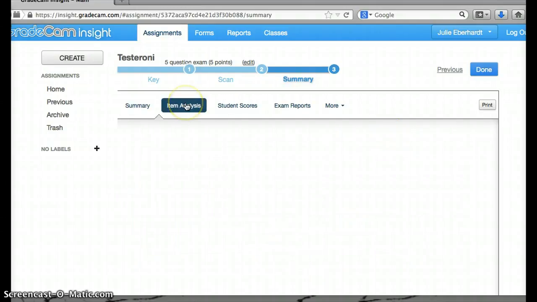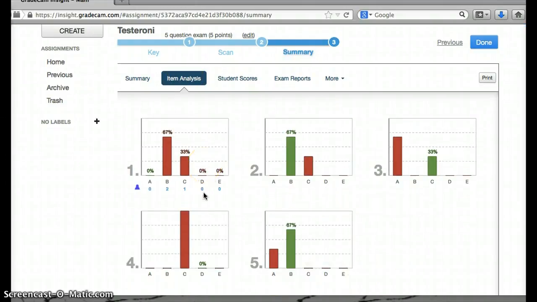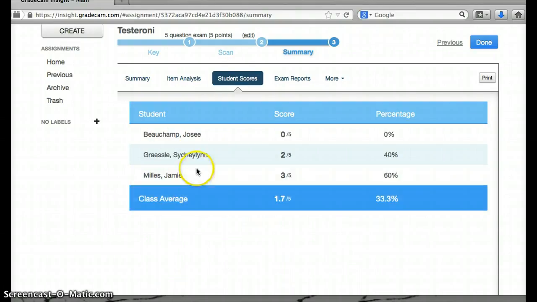It breaks it down, so I like looking at it from the item analysis, which tells me here's question 1, 2, 3, 4, 5. The majority of the students then got question 1 wrong. Majority of the students, or low majority, got it right. So on and so forth. And you can see this breakdown. I can also look by student and just see which one earned which grade. It usually puts the lowest on top and the highest on bottom, which then gives me a breakdown so I can pay closer attention to those specific students.